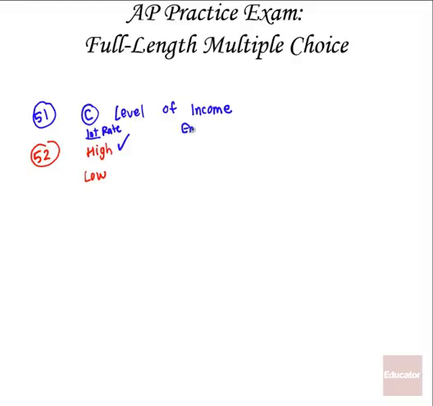In terms of employment, let's look at either full or less than full. Well, if you have full employment already, then when you try to add to the money supply, it's really not going to do a whole lot to the GDP. So less than full. So you really don't even have to go with business optimism, but under high business optimism, that's going to happen. So the answer here is going to be B. So this is a problem in which if you just knew about interest rates and employment, you don't really have to know about business optimism in order to get this right, because A and B, they're both high.